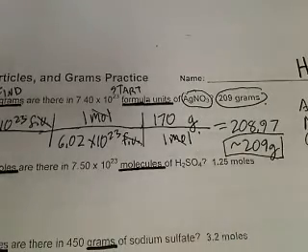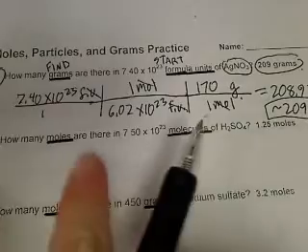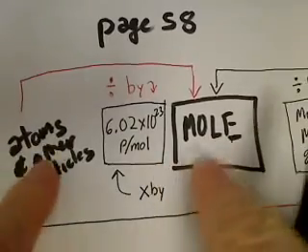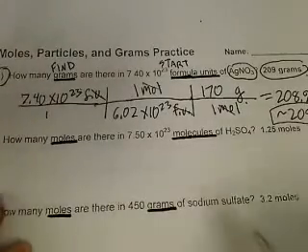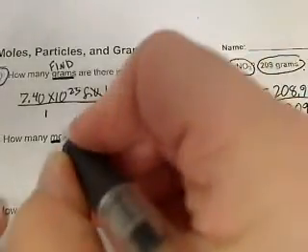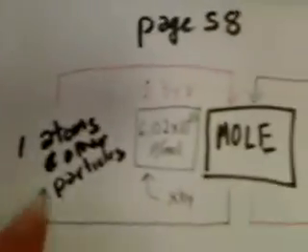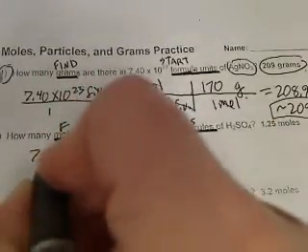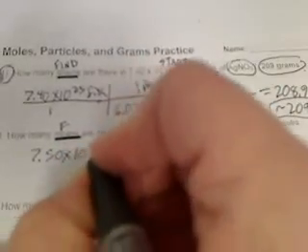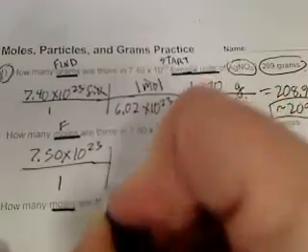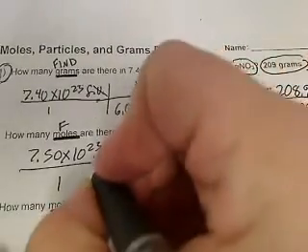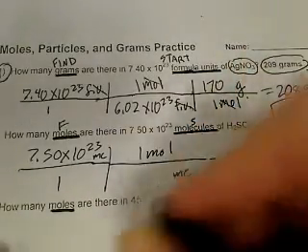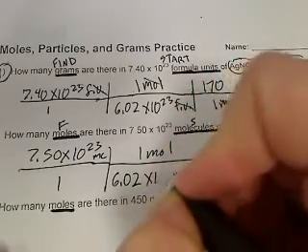Okay. Now, here we've just got moles and molecules. Okay, moles, molecules, they're right there. That means it's just a two-step problem because we're only using one side of the mole map. What are we starting with? Molecules. Start finding moles. So we start on this side and you're going to moles. You're going to divide by Avogadro's number. So we're going to put our given here, 7.50 times 10 to the 23rd over 1 and one more box. Okay, this is molecules. So I want molecules down here and I want to find moles. That goes on top. 6.02 times 10 to the 23rd.